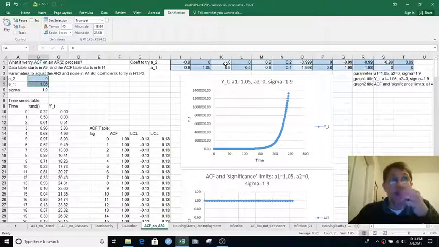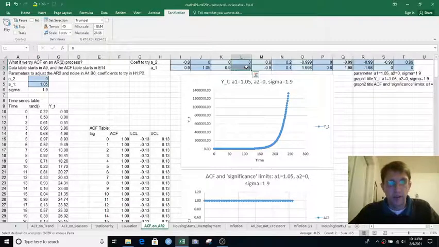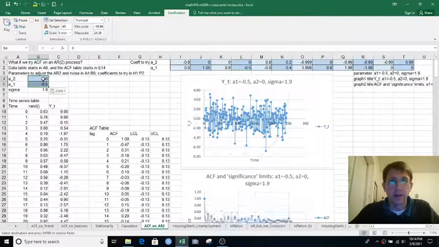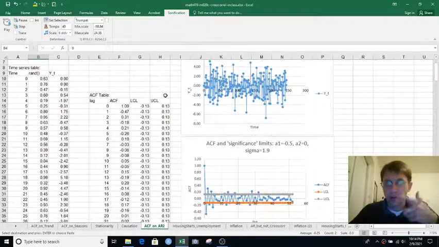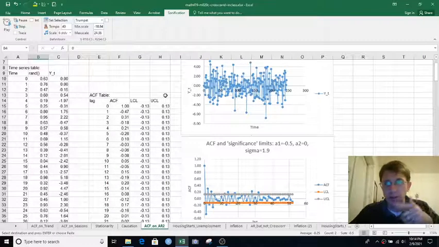We said that if the A1 value is bigger than positive 1 or smaller than negative 1, then the time series is not stationary for an AR1, and that's what we're seeing here. We can paste in stuff from column L, where the A2 coefficient is 0 and the A1 coefficient is negative 0.5. And now that's really bouncing back and forth across the x-axis almost every other turn.